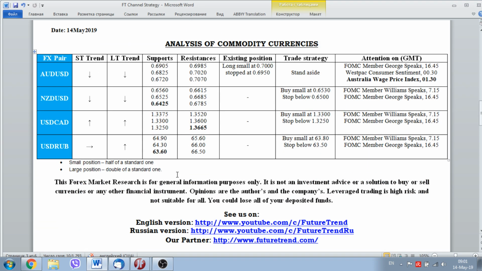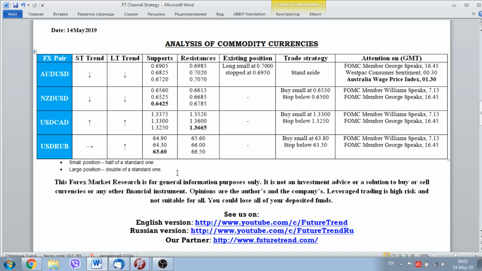Commodity block of currencies, here we were stopped out from our long position in the Australian dollar. We lost around 50 points. Now we prefer to stand aside because of the unstable situation with the commodity block of currencies. We should understand that the Aussie dollar should remain under downside pressure, because we know how dependent the Australian economy is on its Chinese counterpart. And the Kiwi dollar probably should remain under the same circumstances.